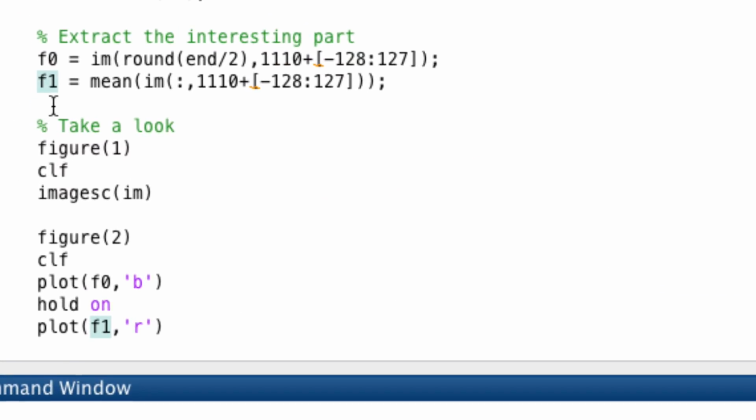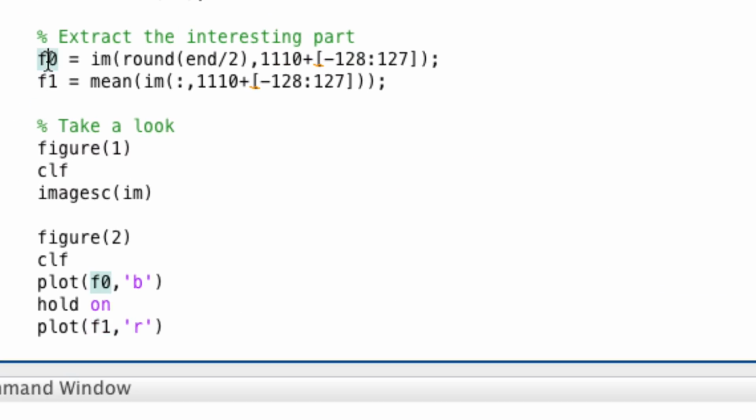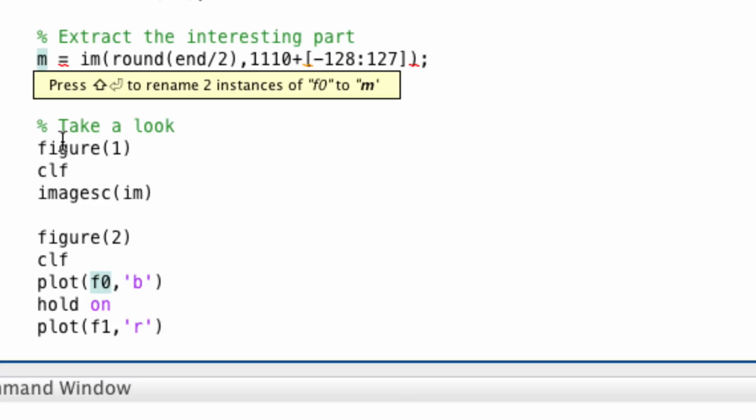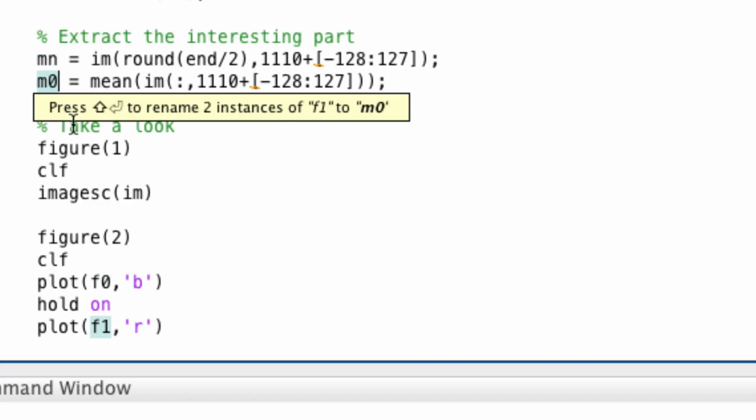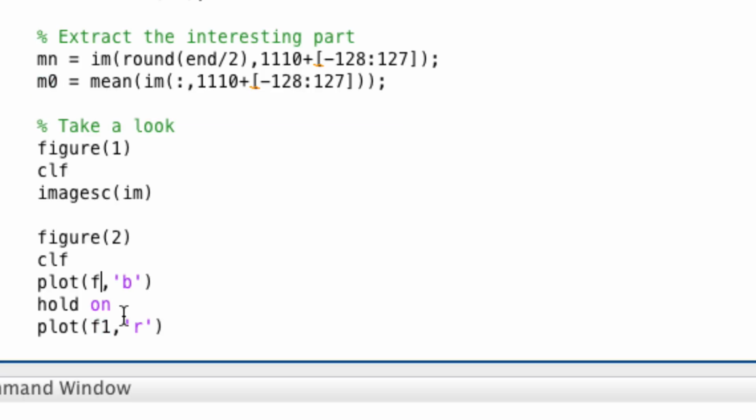And actually, I think we should call these not F, but M. So this should be M noisy, and this should be, let's say, M0 with very low noise. So let's have the low noise in blue and the noisy in the other color.